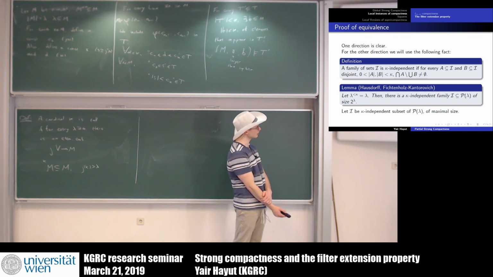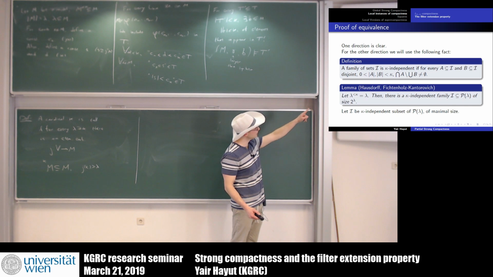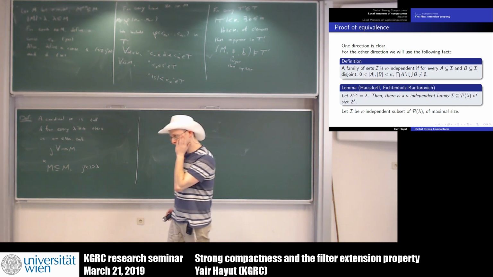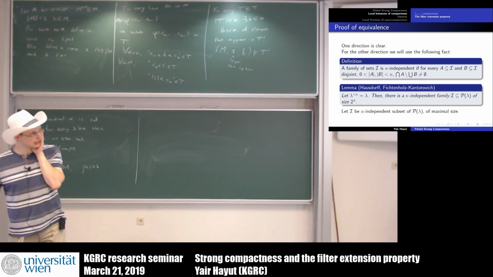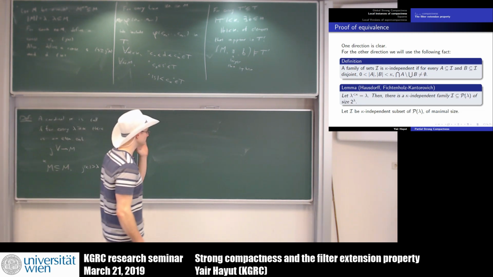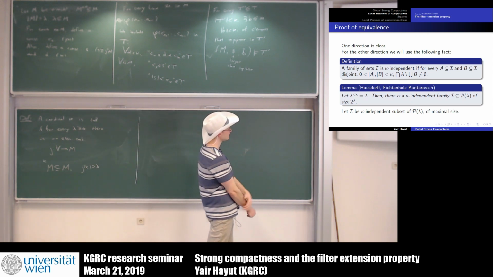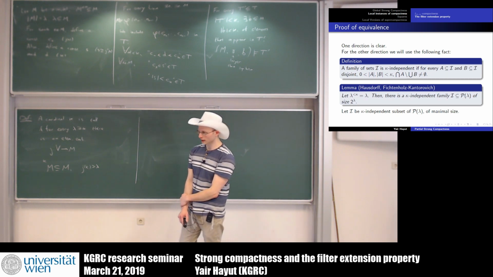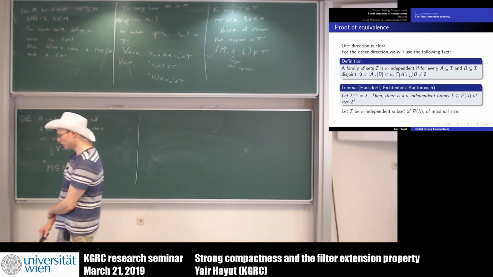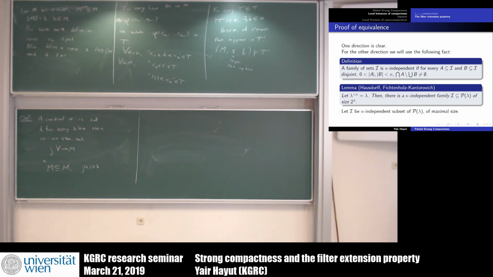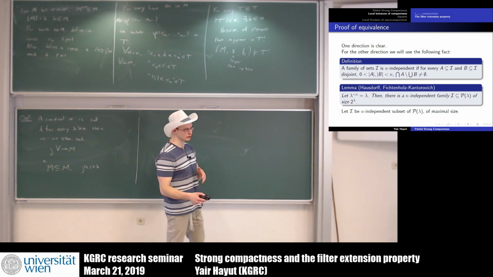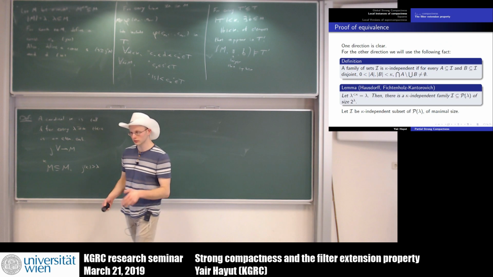of subsets of lambda. So what does it mean? It means that whenever I take a Boolean combination of length less than kappa of sets from this family I, then I'm going to get a non-empty set. Basically, I'm going to get a set of size lambda even. And the size of this independent family is the maximal possible size, 2 to the lambda. Okay, so this is a really well-known result in the context of the continuum. Right? There is an independent family of the continuum of size continuum.